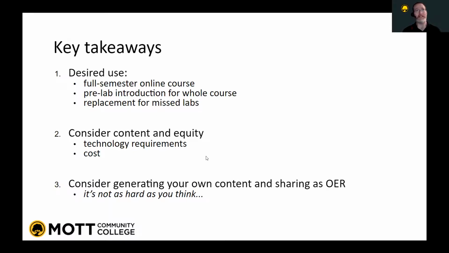I think the equity concern is something to really consider in the back of your mind as you're picking new technologies, that students have to be able to access them easily and get the same experience that you're getting. And then long-term, at least our plan here at Mott, is to try to generate some of this content in-house if it's not already available open source. We don't want to reinvent the wheel. There's plenty of good videos and things out there, but to some extent, it's nice to show off your own space and your own way of thinking and your own equipment. And to stop paying those subscription fees if it's not necessary.